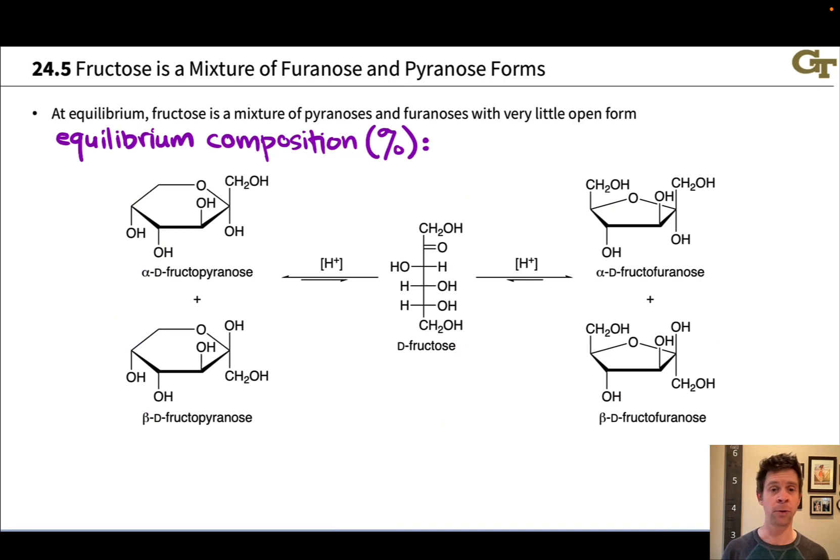And in fact, the same is true of glucose. But fructose is particularly interesting because we've got non-negligible amounts of all four of these cyclic sugar isomers in a solution of D-fructose. And to give a sense of the numbers here—and knowing these numbers is by no means required, I just want to give you a sense of what the distribution is here. Between the two pyranose isomers, we've got about 70% beta-D. Notice that this jives with the glucose situation where putting that hydroxyl group in a beta-orientation tends to be more stable than an alpha-orientation in the pyranose. Same is true of glucose. On the furanose side, we've got much less overall. So the pyranoses appear to be more stable than the furanoses kind of as a rule, although this five versus two ratio is interesting. And we've got about 23% beta-D fructofuranose and 5% alpha-D fructofuranose.